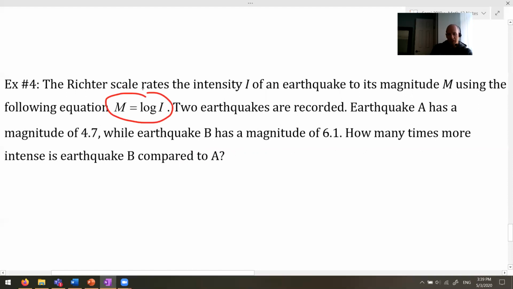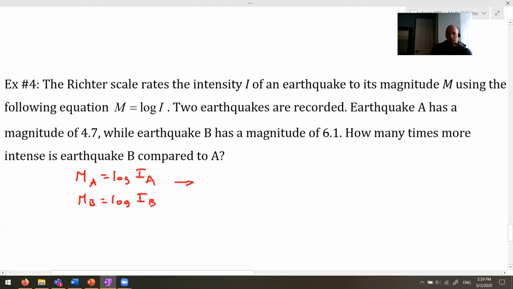information here. And it's not as simple as, those of you who've taken physics and maybe even chemistry, you can put a little change in quantity, like a little delta. You can't stick a delta here and here. That doesn't work either. So what we're going to do is we're going to say the magnitude of earthquake A would be log of the intensity of A, and the magnitude of earthquake B would be equal to log of the intensity of earthquake B.